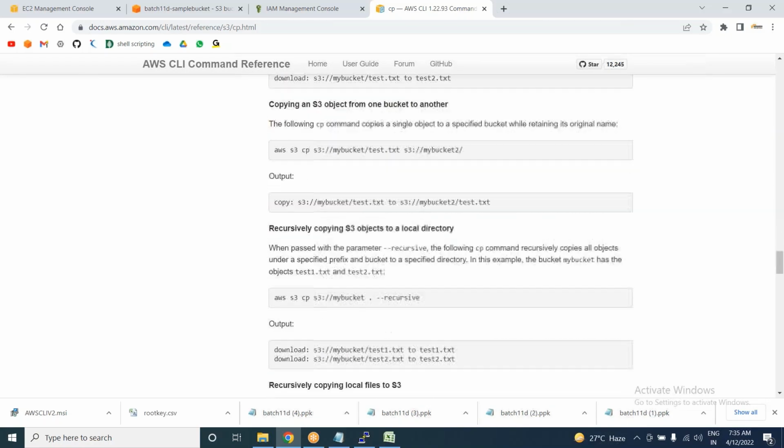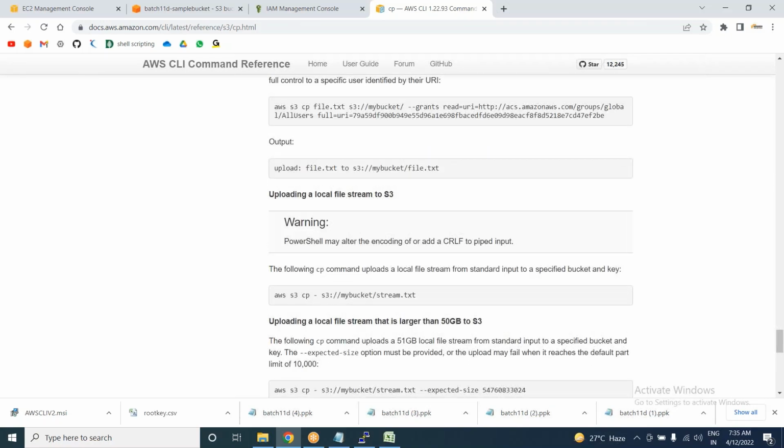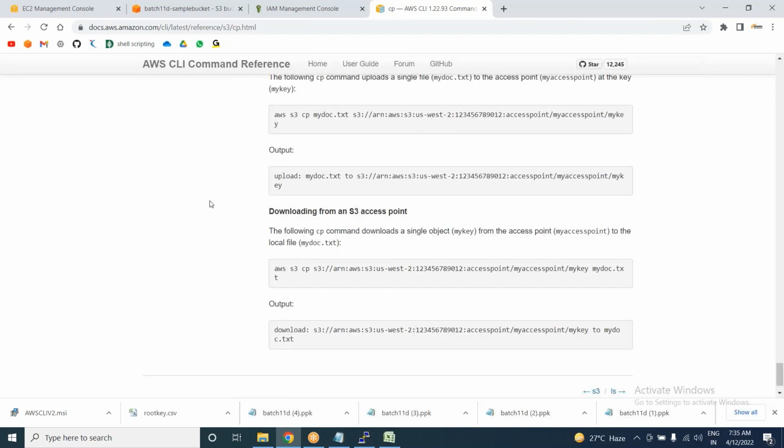Like that, you can get multiple CLI commands which will be helpful to do the operation. The operations we are doing, let's say I'm creating an IAM user, the same things you can achieve with the help of AWS CLI also. But usually in organizations, they will use the console only. For S3, they will sometimes prefer to use the CLI, especially if it is a bulk amount of data that they want to copy or move. At that time, they will use the CLI instead of the console. So that's why I covered that part.